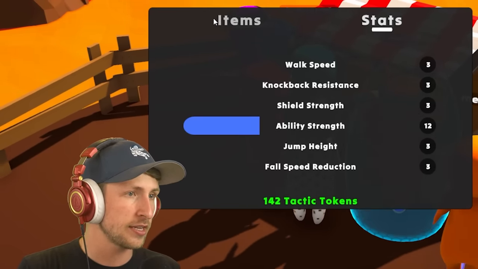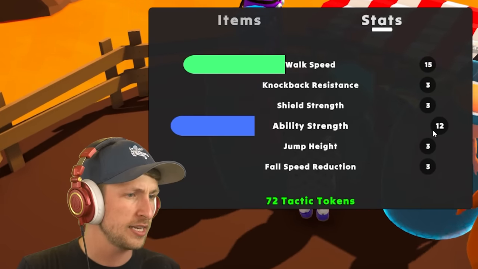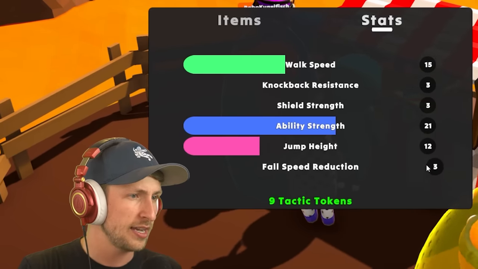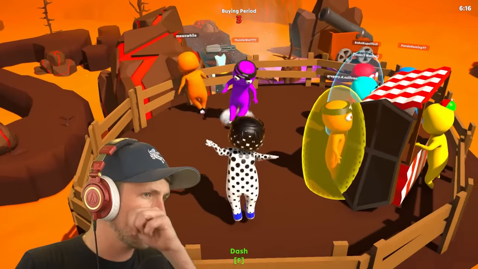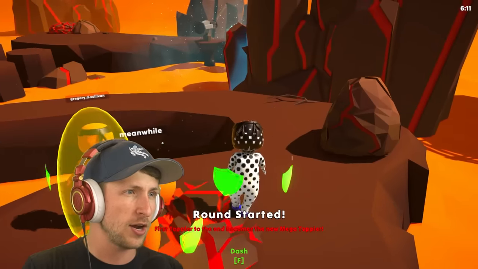Okay, ability strength. Okay, give me some shoes. I'm gonna need some walk speed, ability strength, jump height. More ability strength's probably the best, right? Okay, and then I guess knockback resistance. All right, let's see what we can do here. Oh, they've got quite the setup. I wonder if I can just make it with a jump. Do you think it's possible?